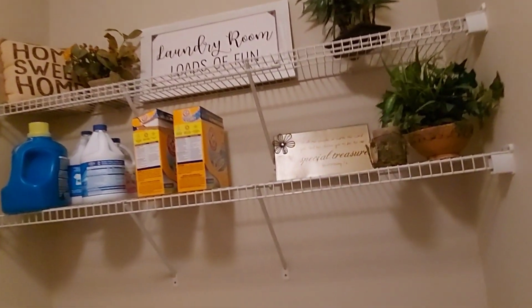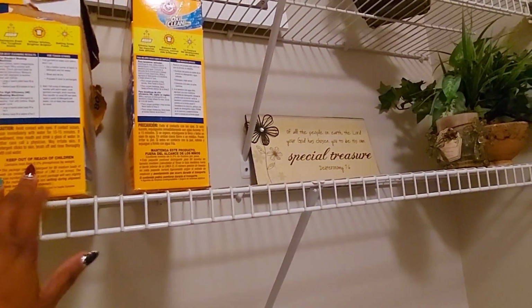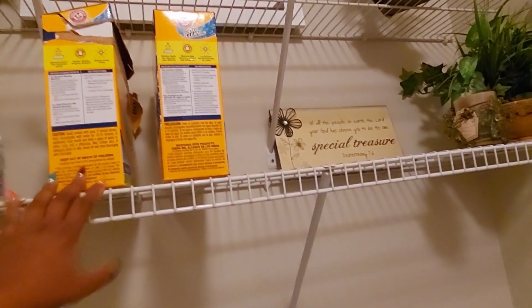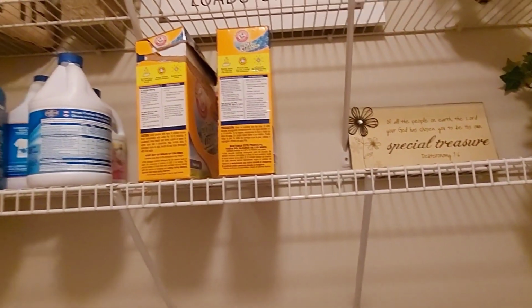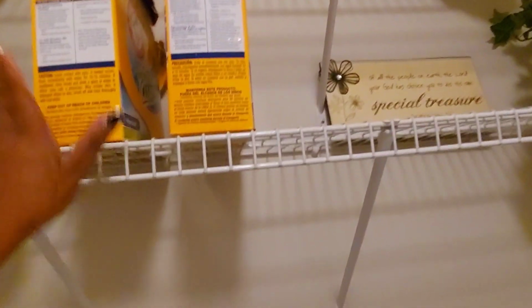I can't really get anything for the washing powder. What I want to get for this is that plastic thing that says detergent, so we can just scoop it out. But I don't want to get a basket because I don't want to have to pick the entire basket off of this. Because this basically is for this. I just want something. I don't know. But it's still clean.